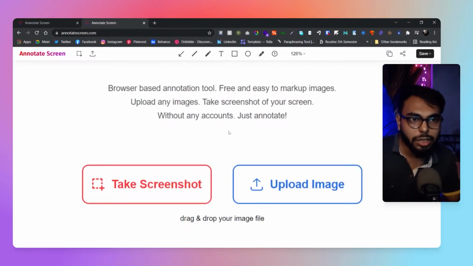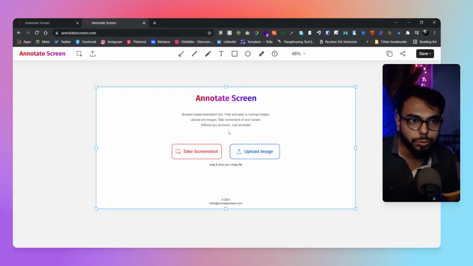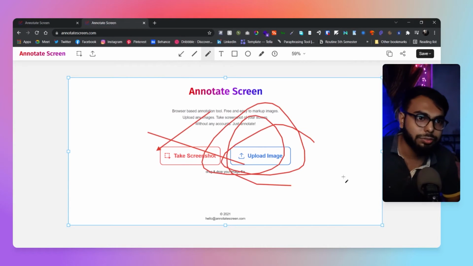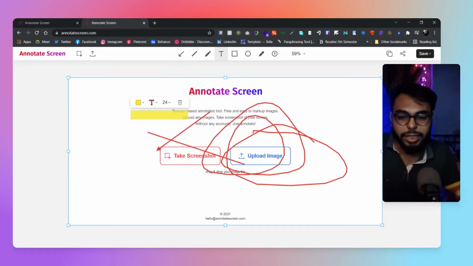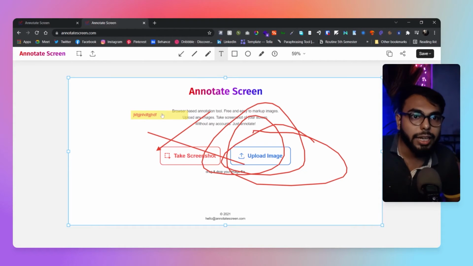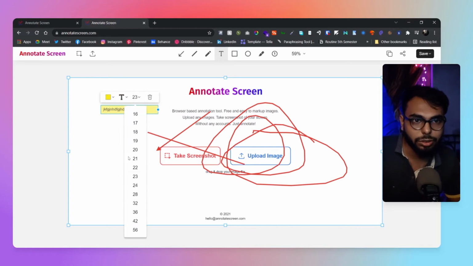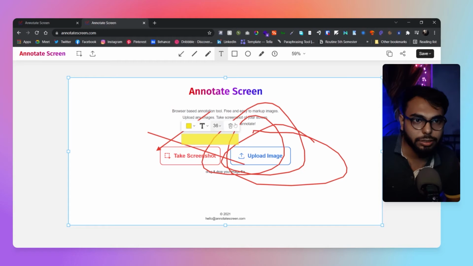Here you can see the screenshot, and if you scroll over it, it will zoom in or zoom out according to the scroll position. Up means zoom in and down means zoom out. Here you have tons of tools like lines, arrows, and the free annotate tool. Then you have text as well, and the text has this little background, which is really cool. You can change the background color as well as the text color and text size. And if you want to delete it, you just click on delete, that's it, nothing else. Oh wait, let me delete those also.